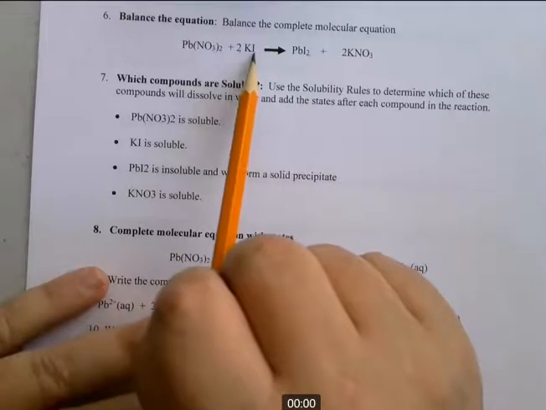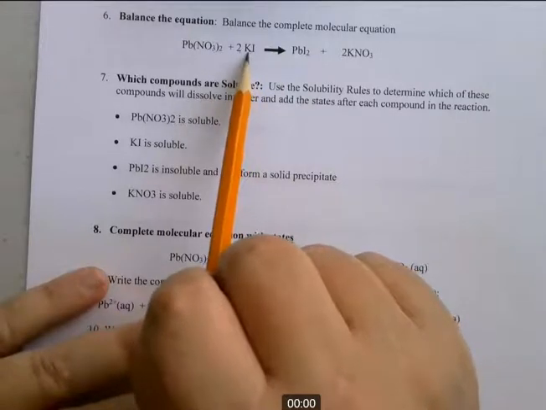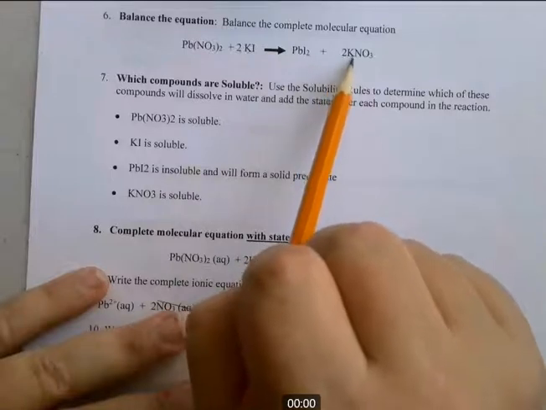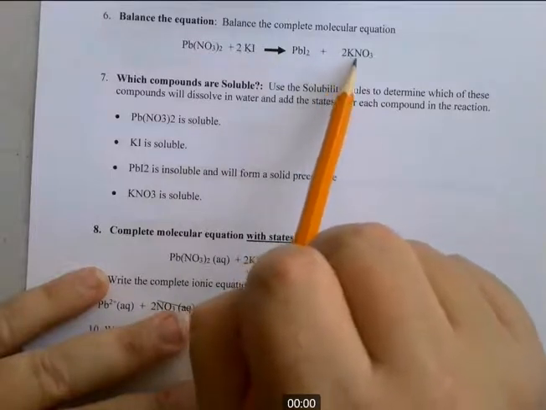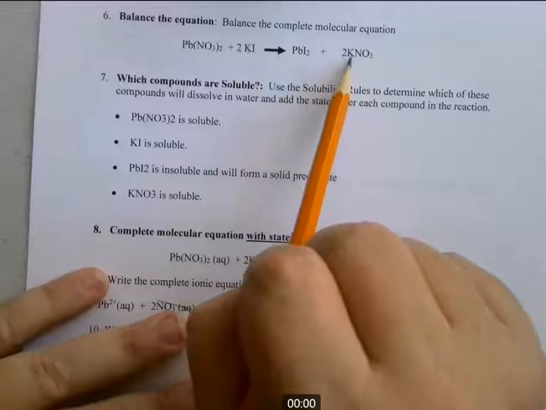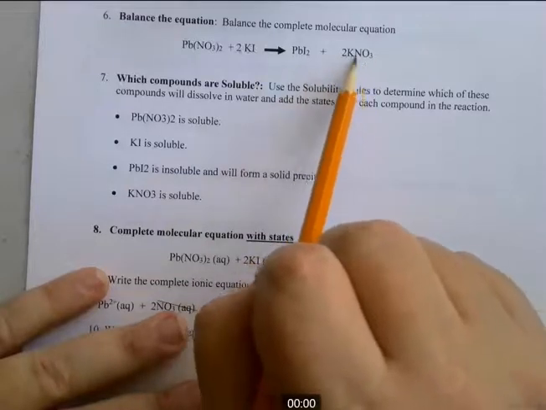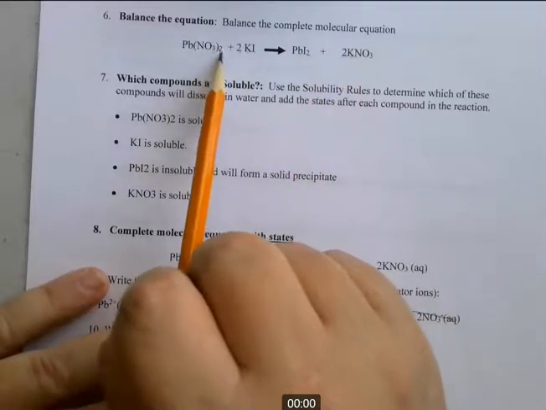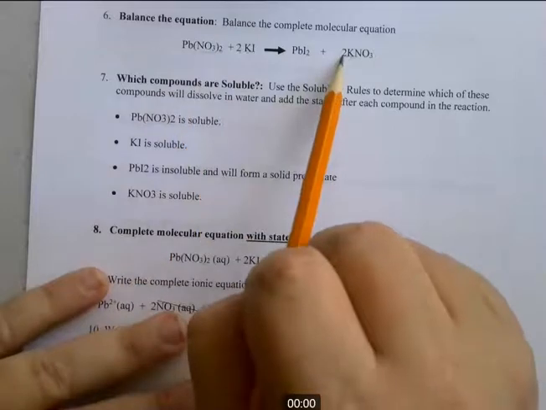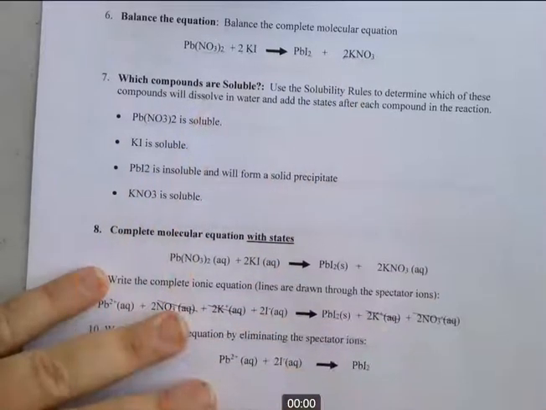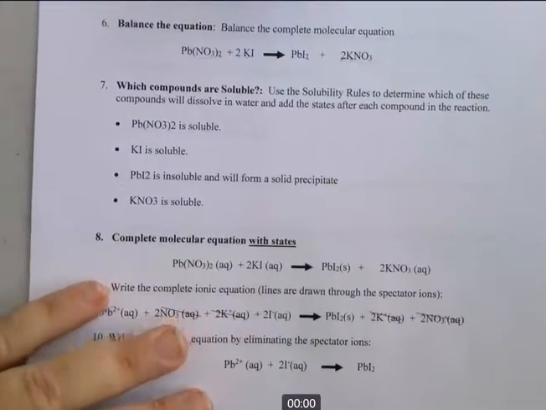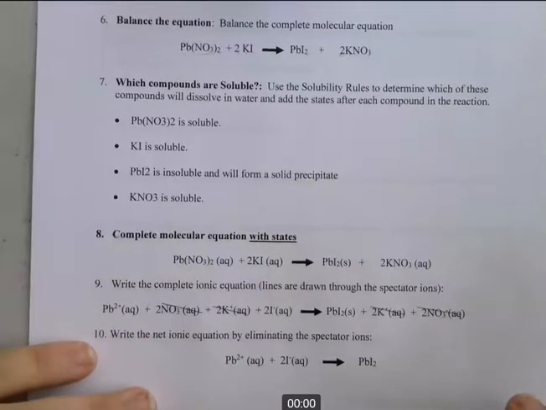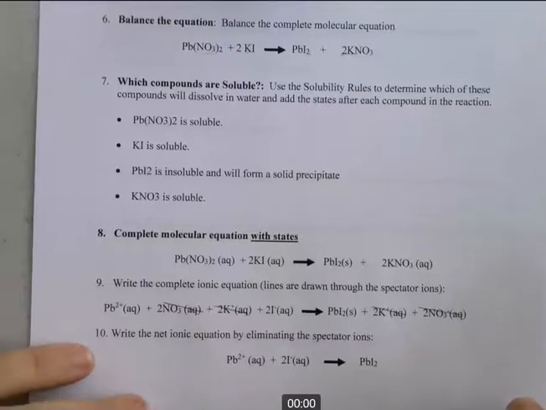That 2 applies to the iodine. It also applies to the potassium. So 2 potassiums means you have to put a 2 out in front of the K, and that 2 also applies to the NO3, so that puts the NO3 in balance with the 2 NO3 here. So this 2 NO3 balances with this 2 NO3. So everything's in balance, so that's a balanced equation. Alright, now you have to determine which of these are soluble, which ones are going to dissolve in water.